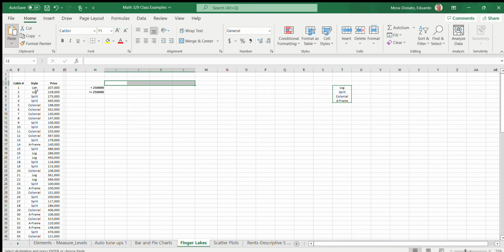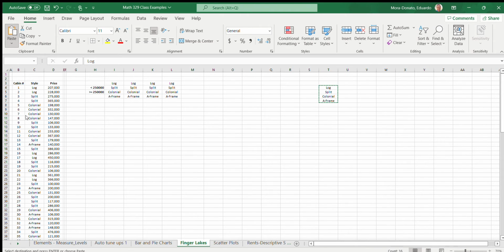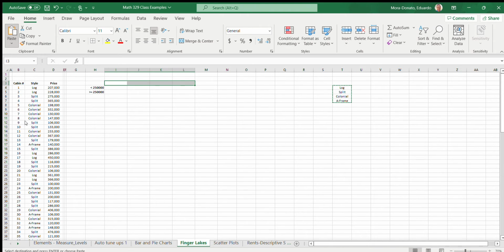Again, maybe you don't see this pop-up, but at the very bottom, Paste Special. You have a new window, and at the very bottom on the right-hand side, you have Transpose. So you click Transpose, and this is the way it looks.